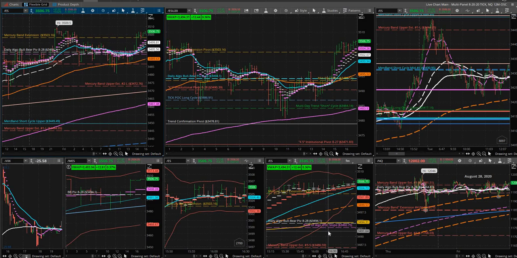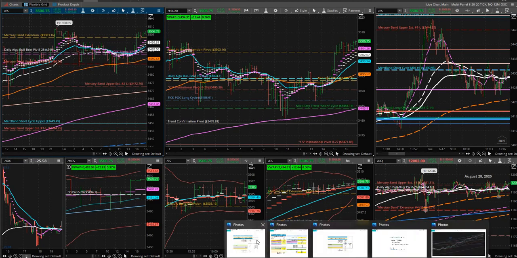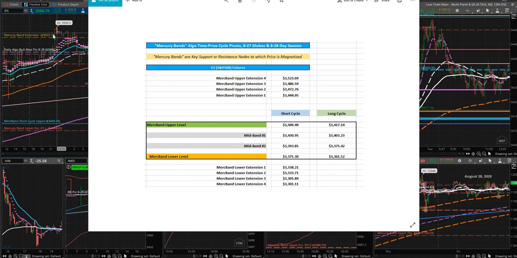So we literally have well over a dozen algo metrics, and everything is on the chart in addition to these different data sets, these horizontal lines. As an example, over here on the swing trade chart, you have our Mercury bands. The Mercury bands are recalculated each evening after the full 5 p.m. Eastern close. So between 5 o'clock and 6 o'clock, we're running these algos. And by the way, we never ever put hand-drawn lines on the chart. Everything on the chart is a mathematical algorithm.